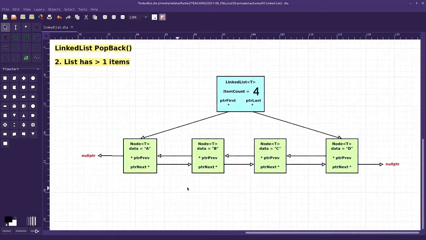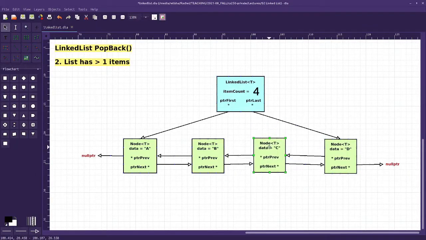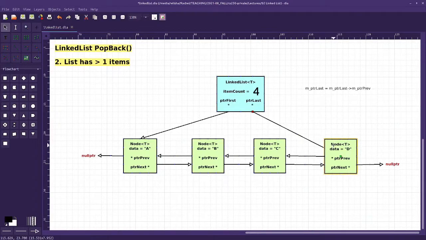Likewise with pop back, if we're removing the last item of the list, we can again access this will be the new last item. So we can say m pointer last is now equal to m pointer last's previous item, pointer previous. So then we take, okay, here's the pointer here. We're saying the last is now equal to this thing's previous.